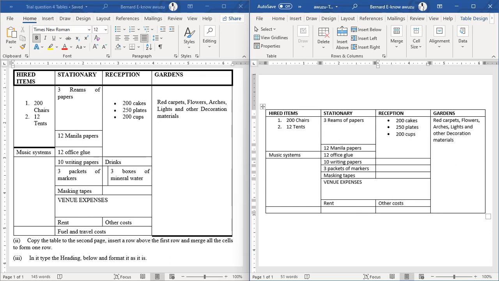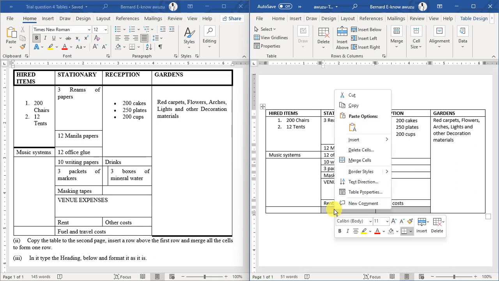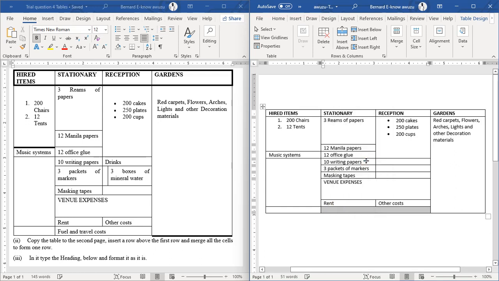Just below it, those two cells have also been merged, so I will go ahead and merge them by right clicking after highlighting them, and in it I am going to type the fuel and travel costs. Now that I've done that, let us move back a little bit under the reception. Whatever is under stationery, we have finished it.